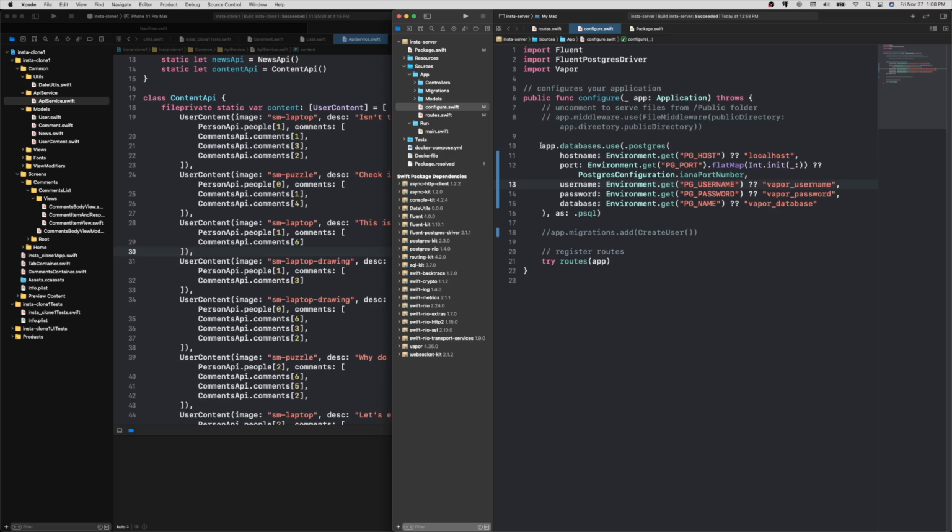So now when I'm ready to check this into GitHub, my .env is not going to be included, and therefore the passwords and whatever secret keys that I may have will not be shown to the entire world that has access to my project. So definitely keep that in mind when you are building your own project.